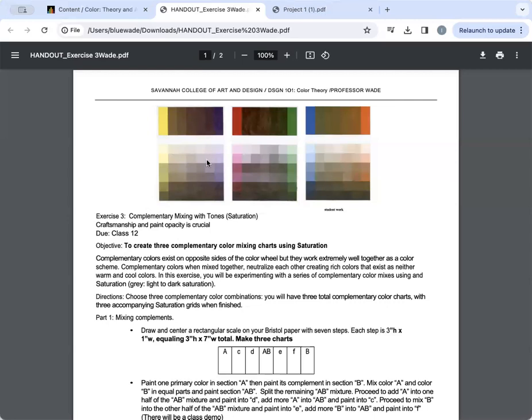So we've done this and we've been able to train our eye to see that rich color that comes into those browns, those neutrals when we're mixing, and not only the richness of it, but the uniqueness of it, because these neutrals are tied to the original colors, in this case, the yellow and the purple.